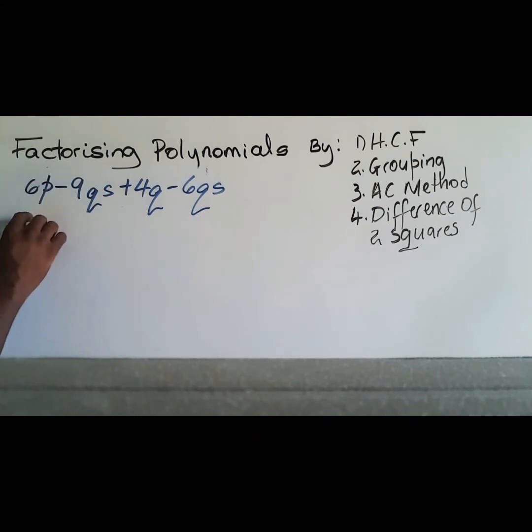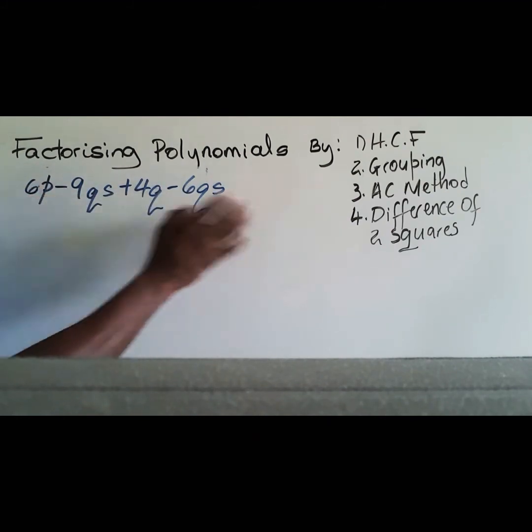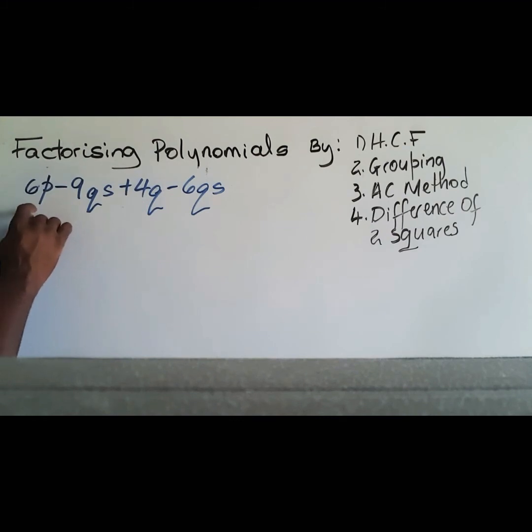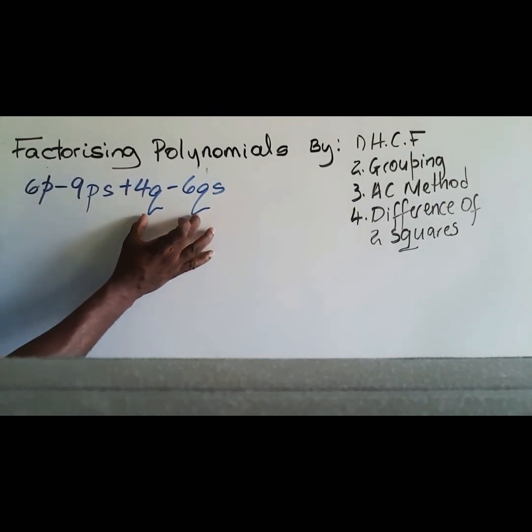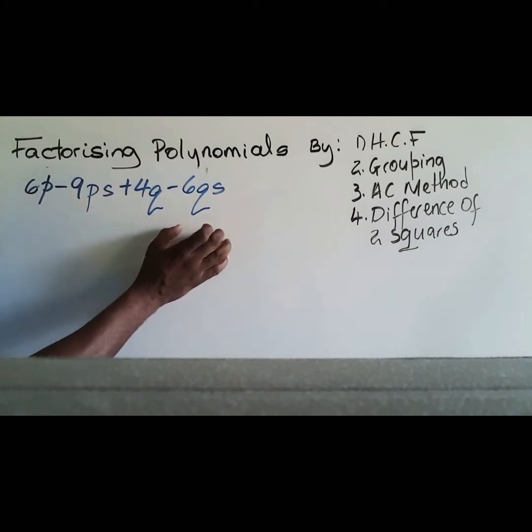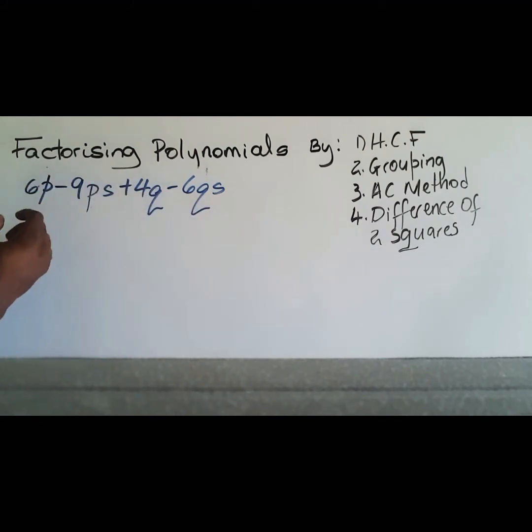That simply means then that we don't have a common factor, because we're not seeing a letter that is common all the way, because the P will only work for part of this, right? The P would only work for part of this right here, and the Q will only work for right there. So it's not common all the way. And the S only for here and here. So basically it can't work.